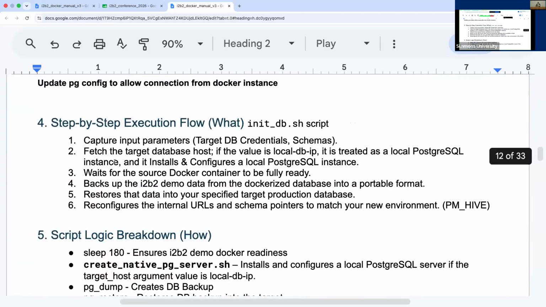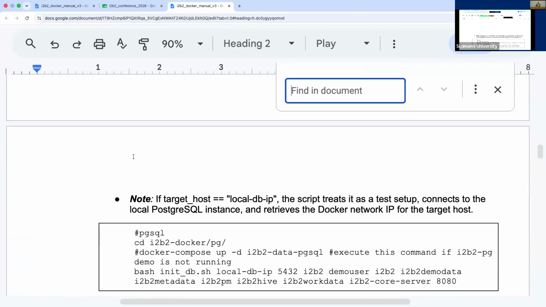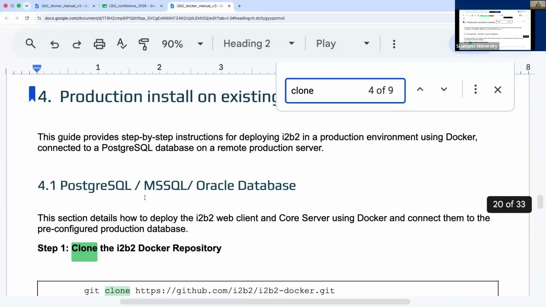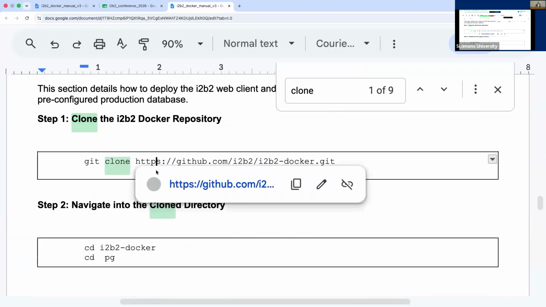I just lose the script. Okay, so this is what you do.